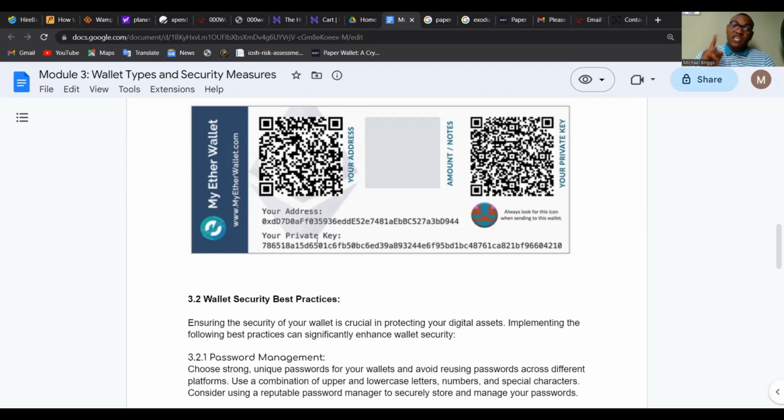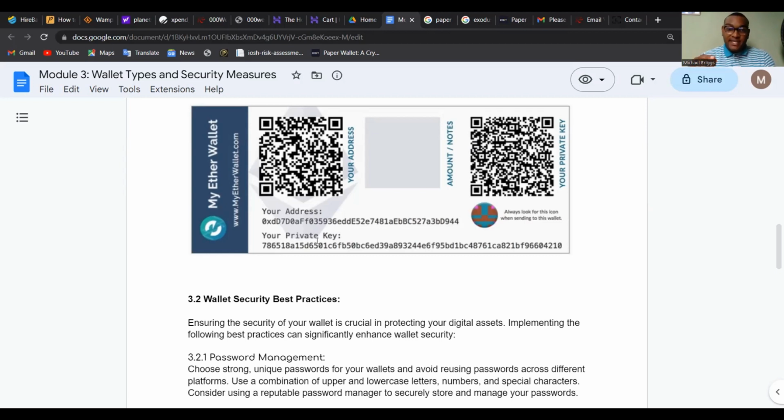So the moment your email is hacked, your Google Photos, your Google Drive, your Google Documents, everything is now being accessed by this intruder.